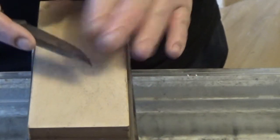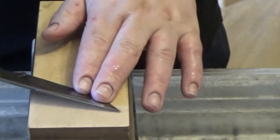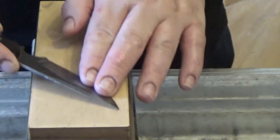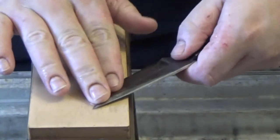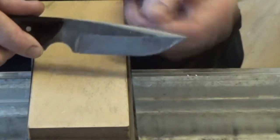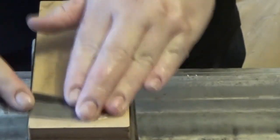Another interesting thing is if you actually turn the knife back while you're at the tip, watch what happens. If I do this and I rotate the knife back towards the spine, the tip's on the stone. That's one thing you can do. You can just rotate the tip back. So, I don't know. There's another example. Knife like this. Most non-kitchen knives have curves like that. So, this is a dilemma, guys. Wish there was an easier way to do it.